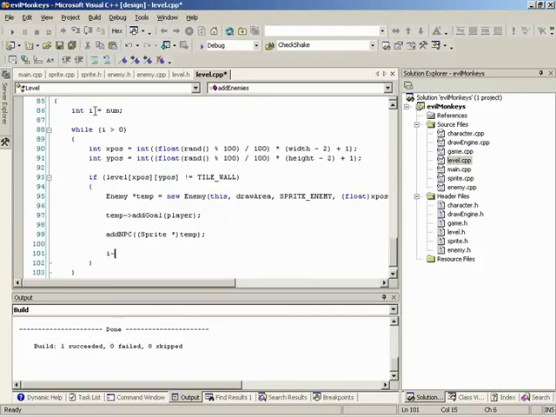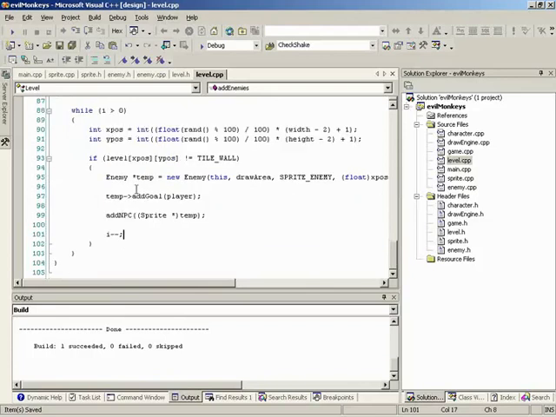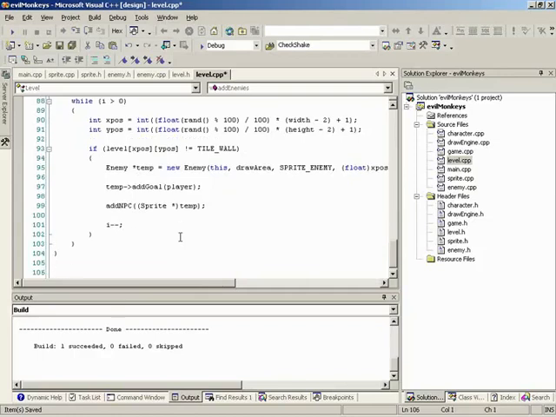Yeah, because we have a free space. We added our enemy, and so now we can decrement the I. That's right. So from here, we now need to add our add NPC function. So let's go void level. This is going to be an easy function. Very easy function. As long as nobody freaks out. So Buzz, don't freak out.